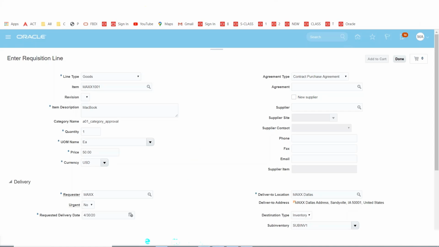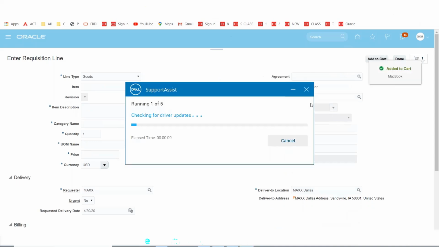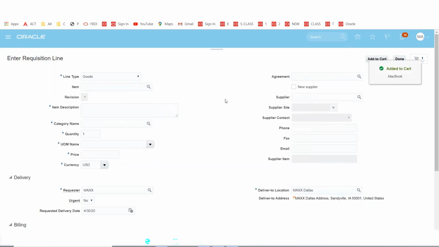You create the requisitions, it is taking time. Let's wait. It is added to cart. Click on the line which is available in the cart. Click on review.